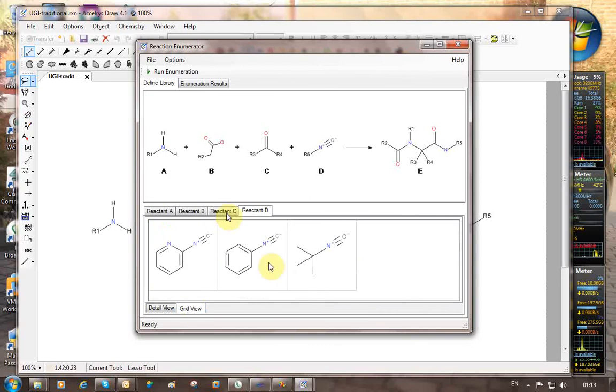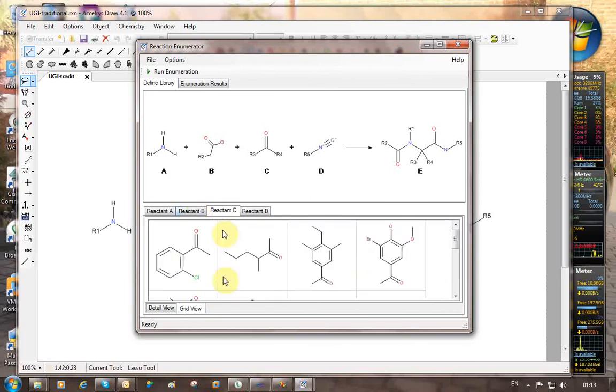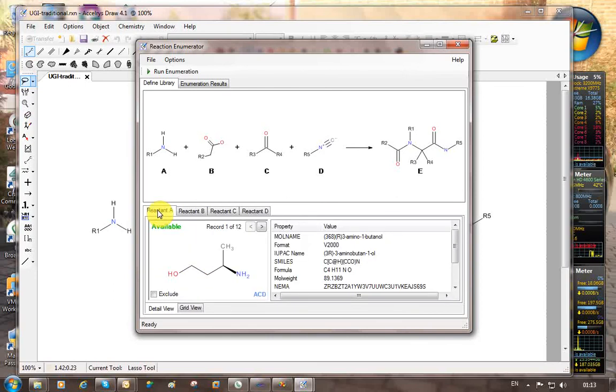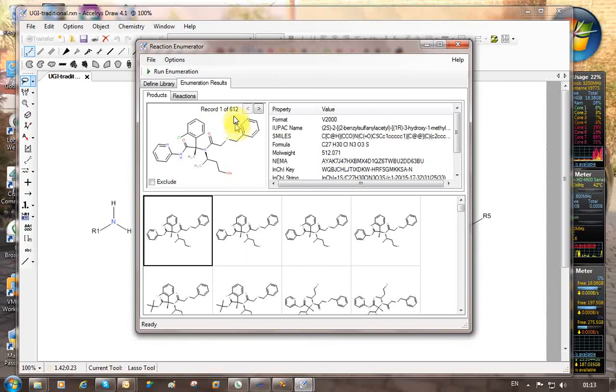We've still got all of the product grid stuff working. I plan to make the exclusions also appear in the product grid by changing the color of the cells, but that's still to be done. So I can now click on the enumerate button, and we'll see this is much faster than it was before because we've taken some of the reactants out. There's actually a lot more going on now in the enumeration, as you'll see in just a minute. So there's our set of products, 612 in that enumeration.